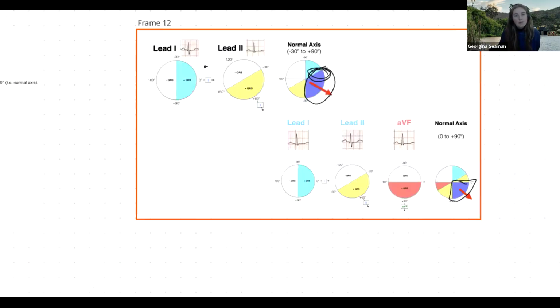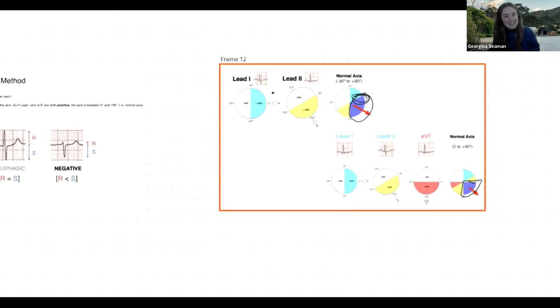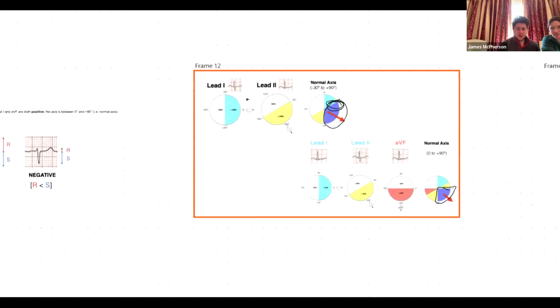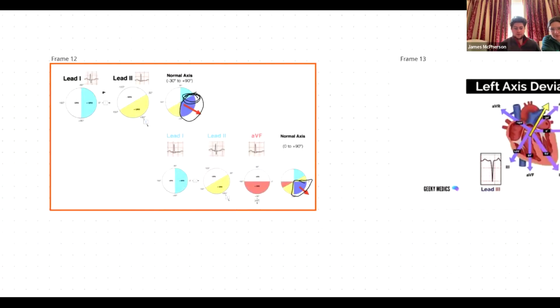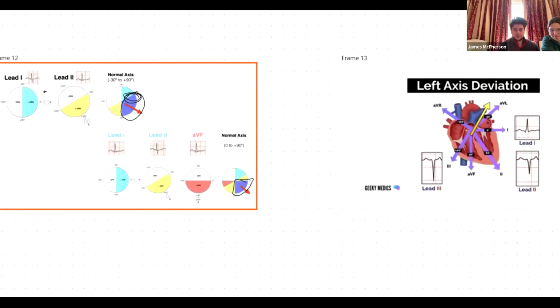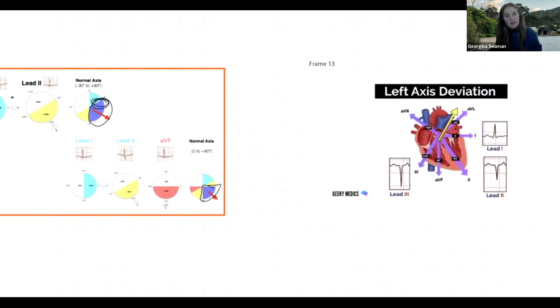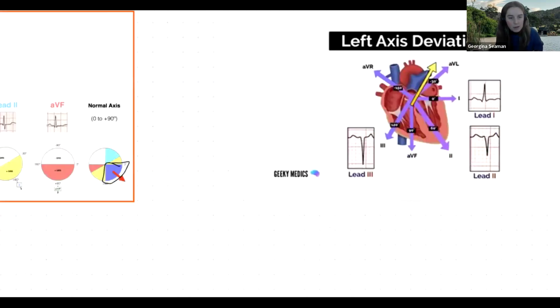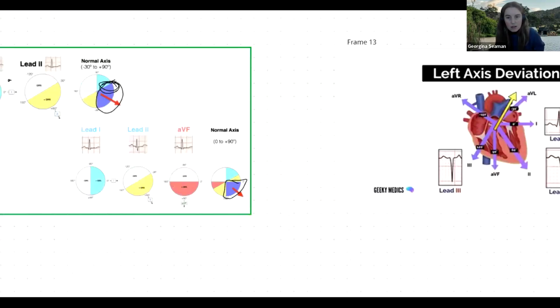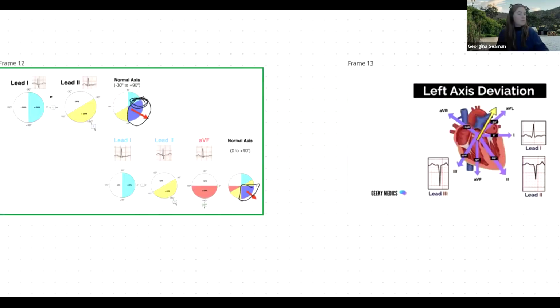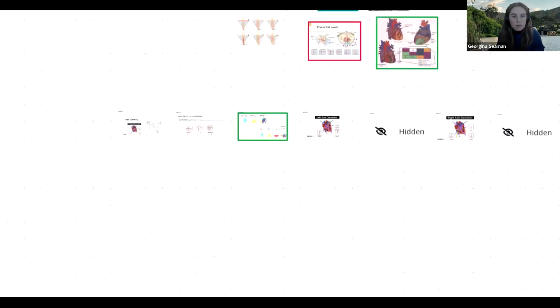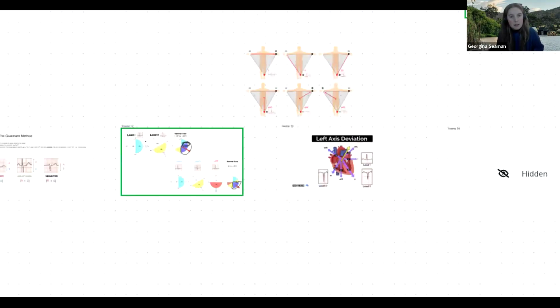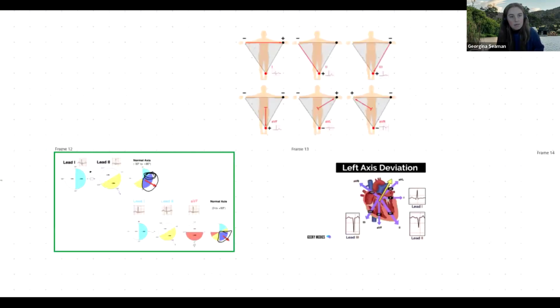Yes, there are. Go for it, James Tim. I'm sure there's a lot that I don't understand at this point, but yeah, we'll revise. Okay, I might go on to left axis deviation then, which will hopefully, I wonder if I can keep it in the same quadrant here. So, for example, hang on a second, let me bring up my little people over here. So, is everyone able to see everything at the same time?